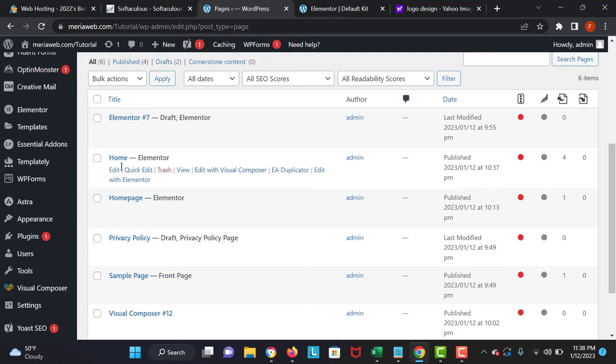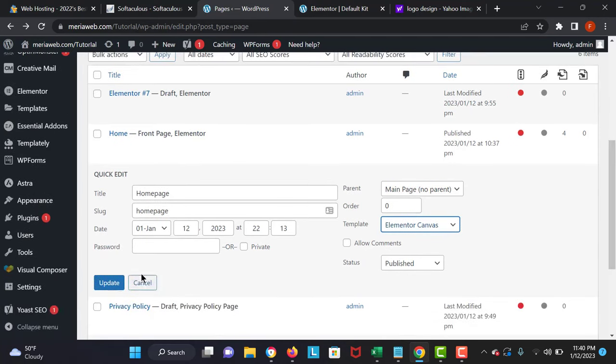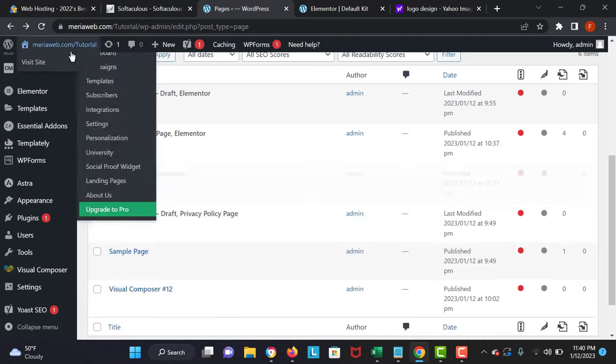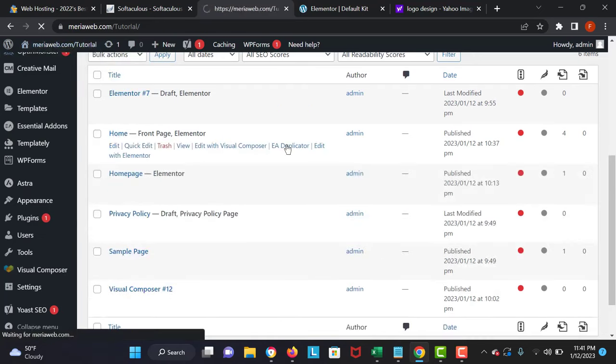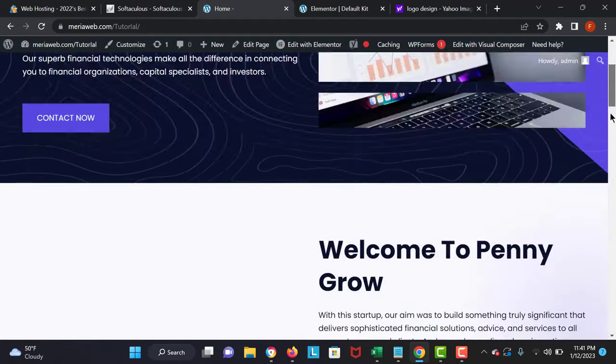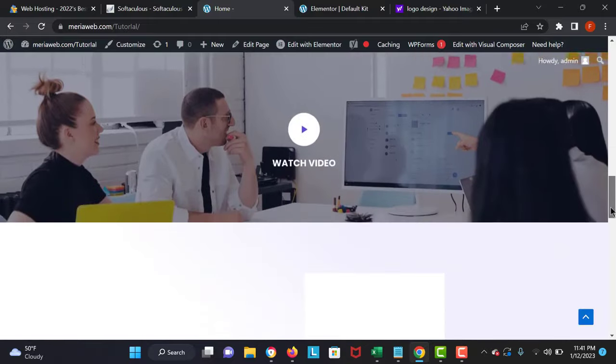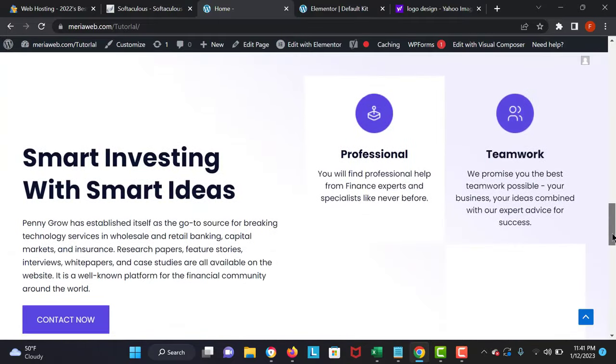I go to Edit, Quick Edit, select Elementor Canvas, and click Update. This makes it compatible with the Elementor page builder. Okay, that's looking beautiful in my opinion. We're gonna change a lot of things because we like to design and create.